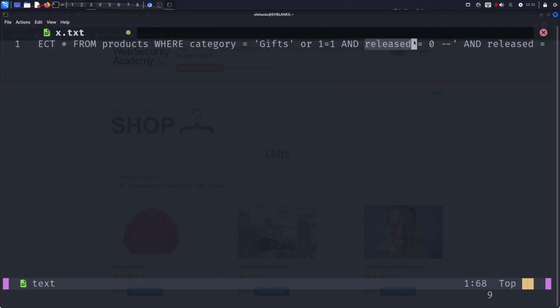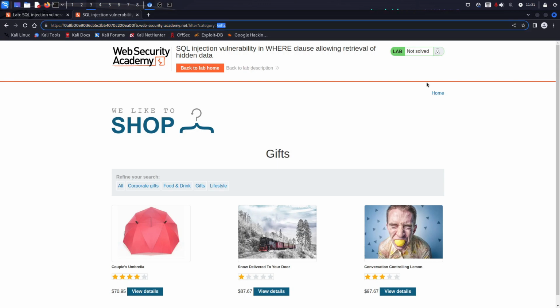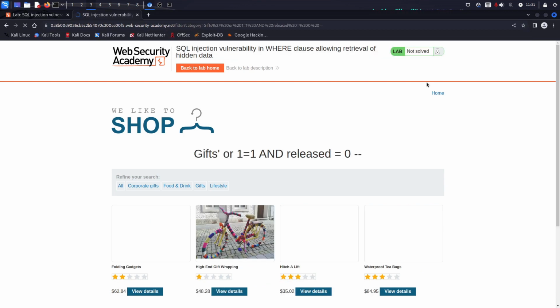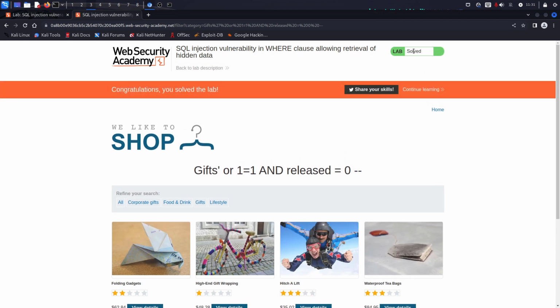And it will get all of those that are not released. So let's select that bit of code, starting from the single quote all the way to the last comment, and paste that part after gifts, and if everything is right, we should pass the challenge. And as you can see over here, it says solved, and congratulations, you solved the lab.